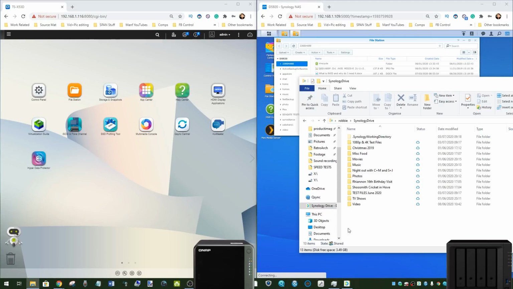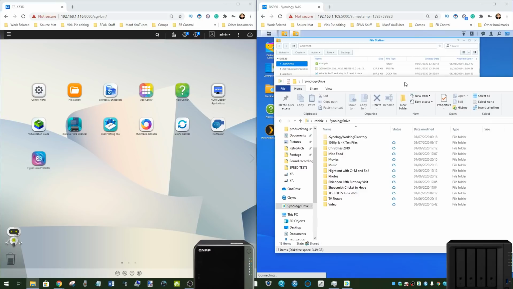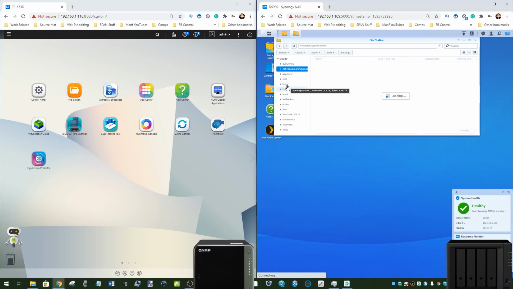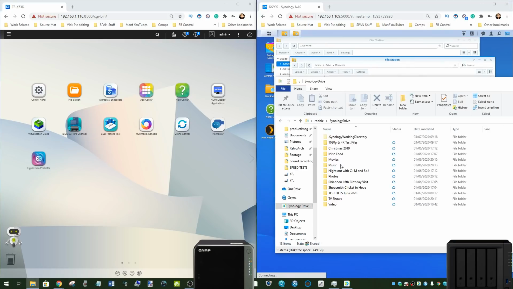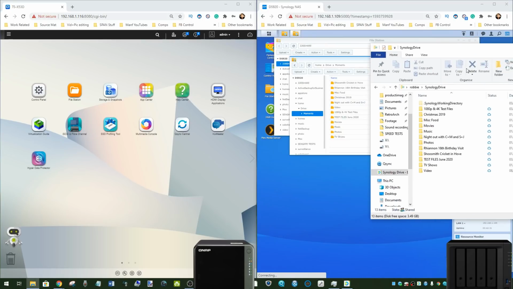Now, if we go back into that folder, you can see those little clouds there, all listed against each of the folders. And right now, what we're viewing is shadow copies of files. So if we go into here, we go into the Moments folder. Let's have a look. It's in Home, Drive, Moments. Again, slight delay because of the network there. We can see all of those files and folders there across these two respective areas, one on the NAS, one locally in that folder.